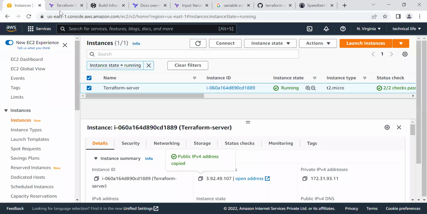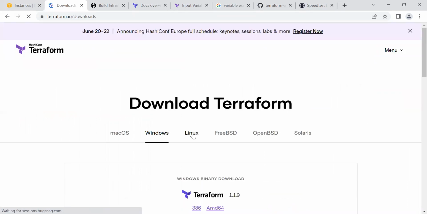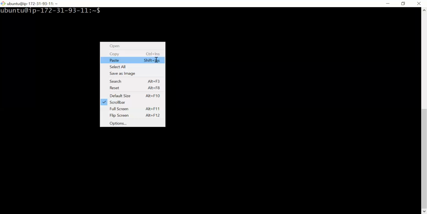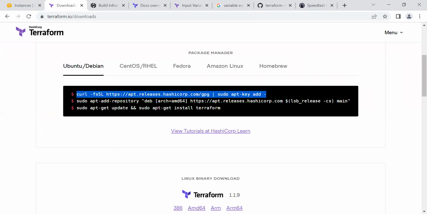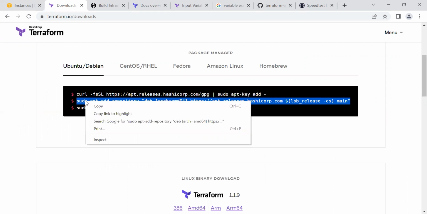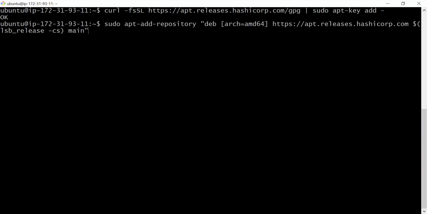Let's go to the documentation and go to Linux. We are using Ubuntu. Let's copy and paste the installation process. We're using the repository to install Terraform.